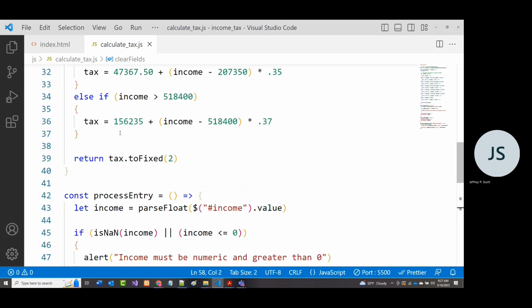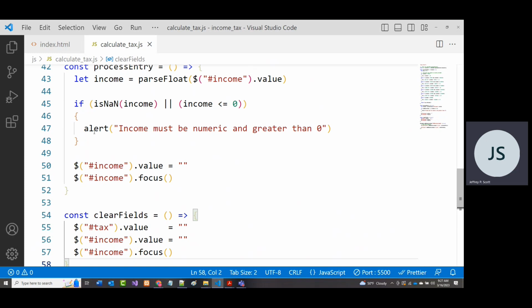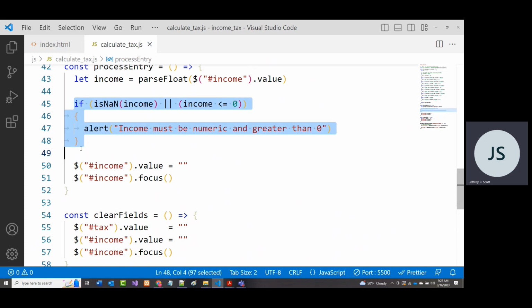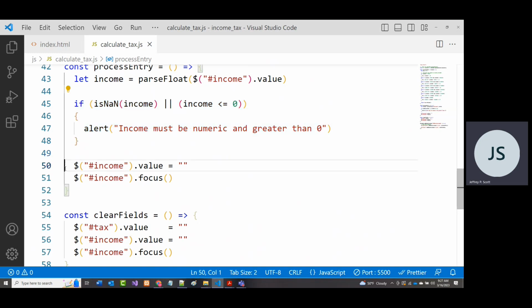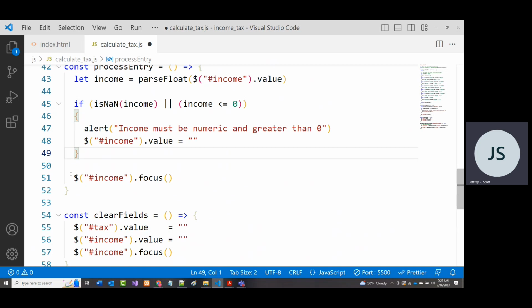So I don't think that we're ever telling it to display. So we've got our error in here. All right, if it's less, it must be this and this. And we want to clear that. That's correct. But we don't have an else in here.